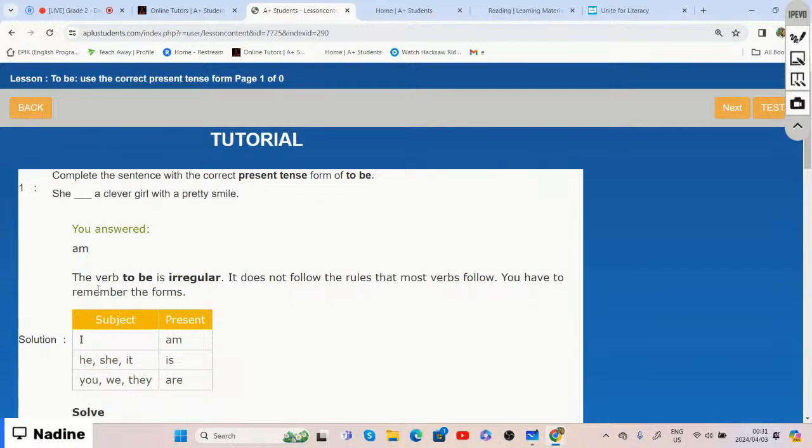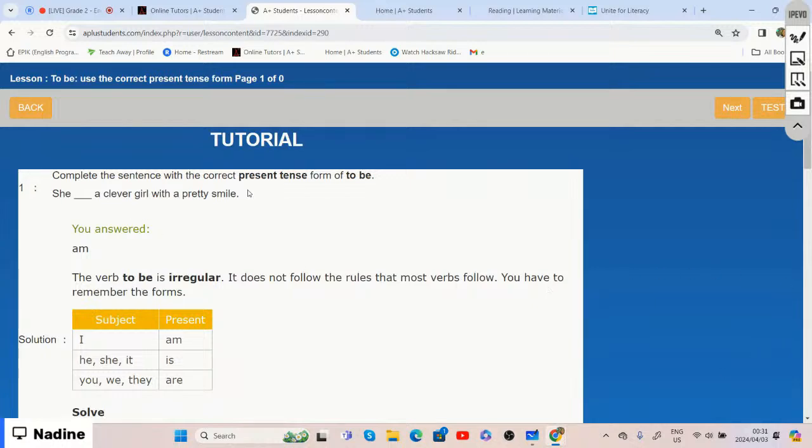And we said we use the subject I, and the present tense verb is am. For example, I am. We use either he is, she is, or it is. And we're referring to more than one, we say in the present, you are, we are, or they are. So this is in the present, right?